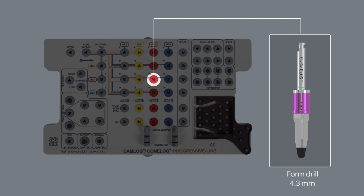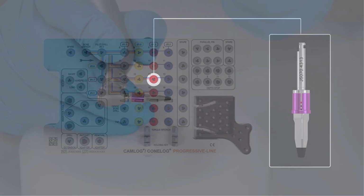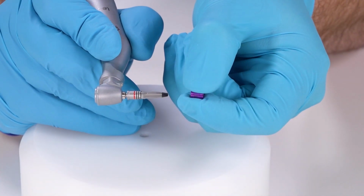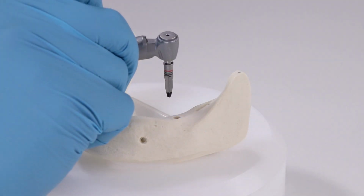Form drilling 4.3 mm. The CONELOG progressive-line implants Promote Plus are placed epicrestally. To do this, final form drilling is performed without depth stop and to the upper edge of the first filled depth mark.